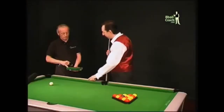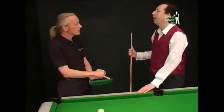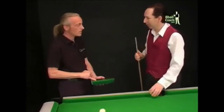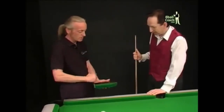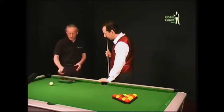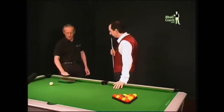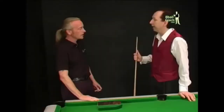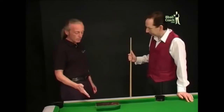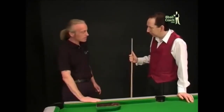Was that a requirement in most tables? Mostly they're put on to take up any slack or any difference in the way the cushion's been bolted on. That's the thing that you catch a cue on when you try and bridge up the side of the table. Absolutely. So you've got a nice smooth cue action across the top frame. Brilliant. The principle of it is very much like what you'll find on a snooker table. The best snooker tables will be what's called a steel block. Basically, the steel is behind the wood, so that the impact of the ball, instead of being diffused through the top frame, is returned directly out. This acts in the same fashion.